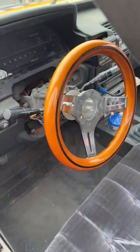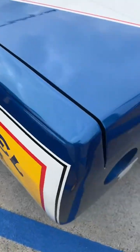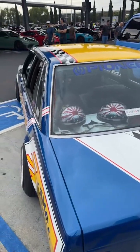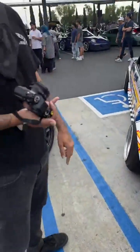So, we took inspiration, obviously, the liveries after the Williams FW14B. And then when it comes to Non-City, and especially when it comes to these kind of cars, you really just kind of want to make it your own. It's all about standing out. And again, the long nose in the front is all fiberglass. Me and my wife, we do all the paint, all the livery, we do all the design work. We do all the fabrication, everything.